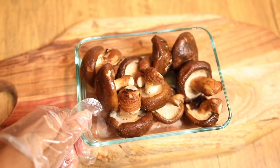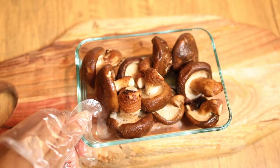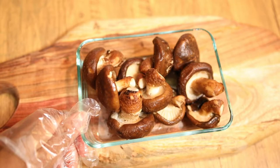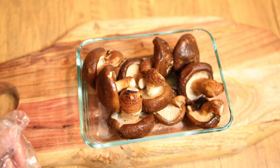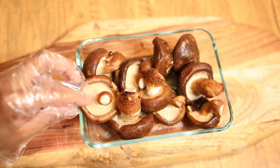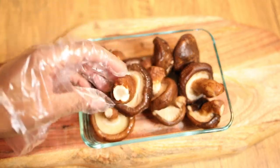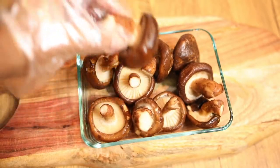All right, I'm gonna be using the Chinese shiitake mushroom. This mushroom is so good, very meaty, and the smell is very, very strong. That's why I have my gloves on. But anyways, I'm gonna be cutting them into pieces and using them in the Efo Riro that I have made.